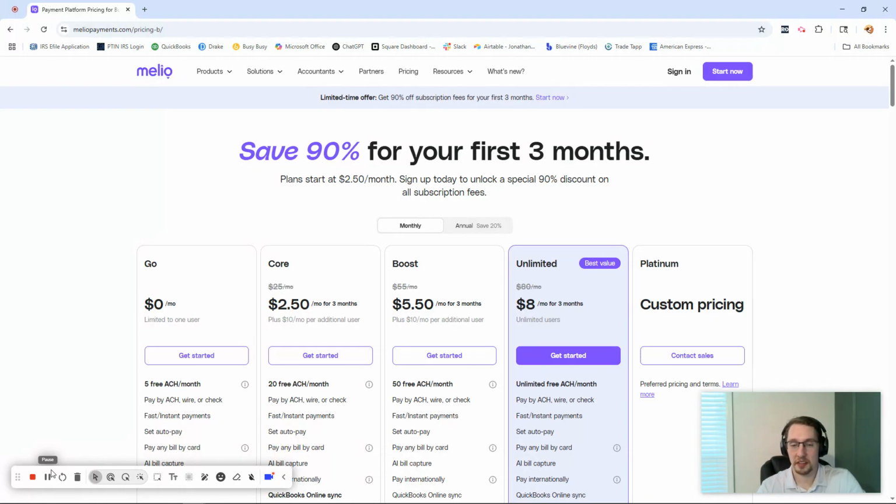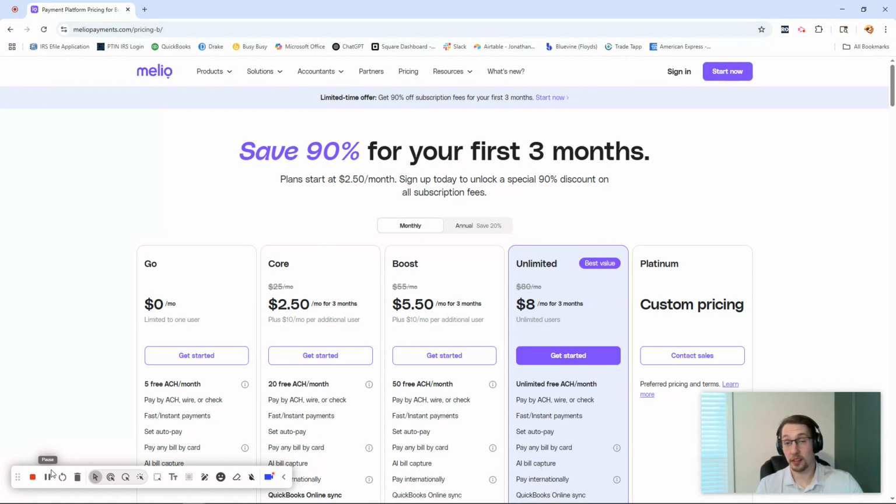There are custom pricing plans available. You're still going to get those 5 free ACHs. But as someone who always, yes, likes ACHs because it's direct, it's easy to trace, things don't get lost in the mail, and I'm not having to reconcile accounts and leave checks outstanding. There are definitely benefits of using checks.